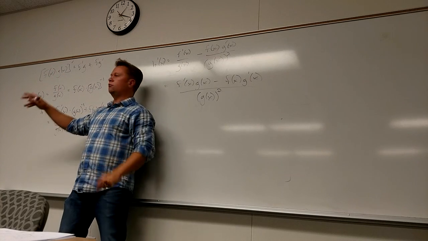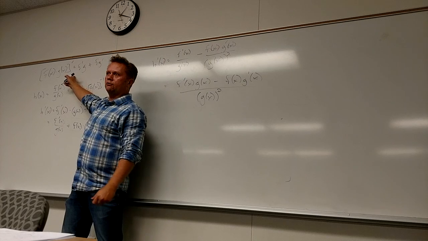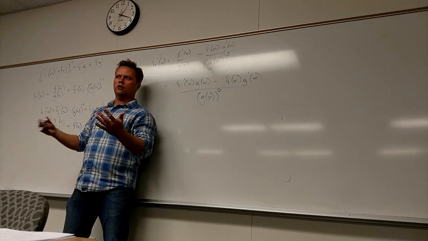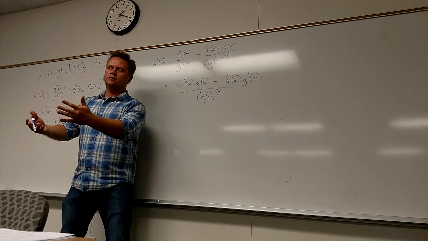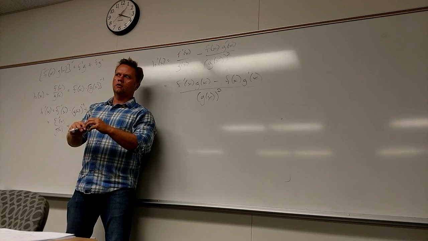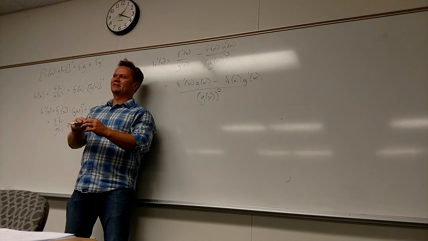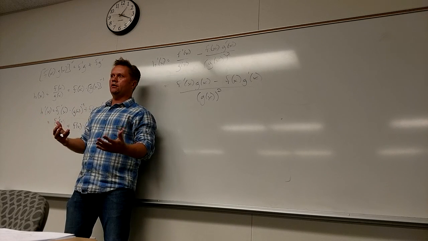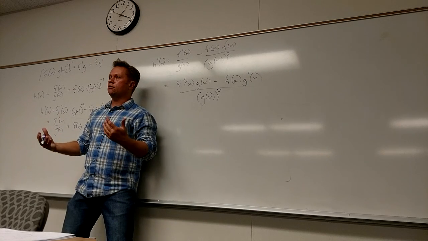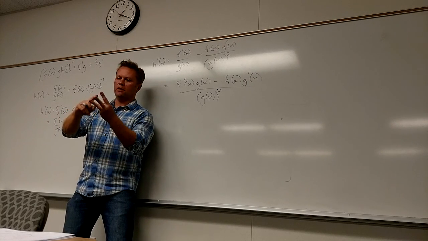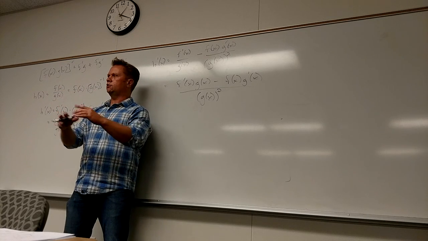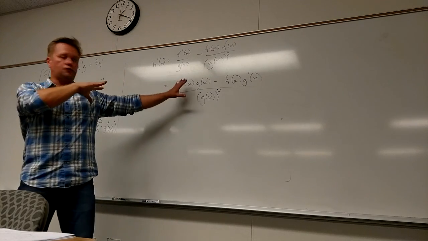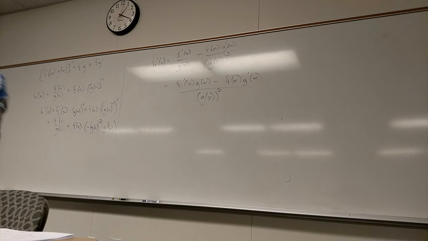There's not a thing wrong with only ever using product rule, bringing the bottom up, making it a negative one power. But it does sometimes cause a little extra work part of the way down, depending on what you have to do next. So essentially it's just personal preference that sometimes one's better than the other? Yes. How do you tell when? Well, you should probably try to use both and get a feel for that yourself. It's all about making math your own thing. Why does it make sense? Is there a better way to do it? What makes more sense to me? All that should go into how you do things, right? All right, let's try a couple using the full quotient rule just to see how it comes together.